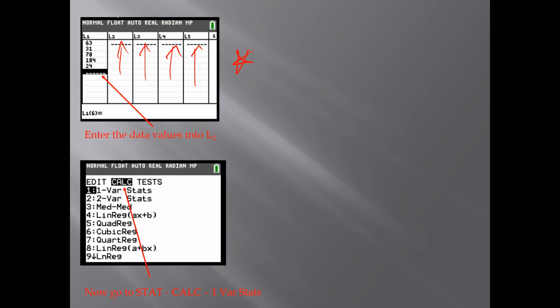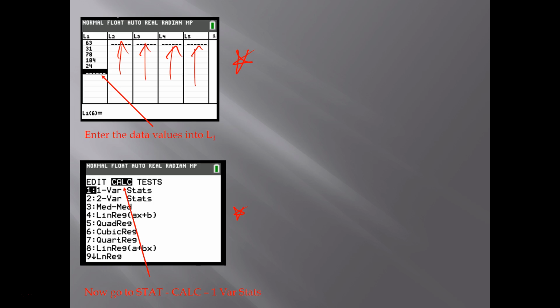So now I go back to stat, okay, because I've entered the data, but I haven't gotten any statistics from that data yet. So I go back to stat, but instead of hitting edit, my list is already edited. Now I hit calc. All right, and that's telling the calculator, hey, you want to start calculating statistics based on the data that I've already entered, that I've already edited. All right.